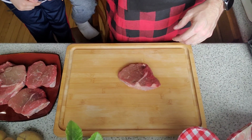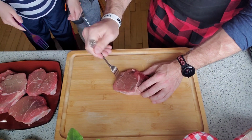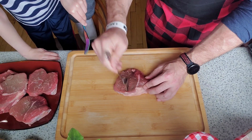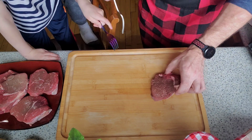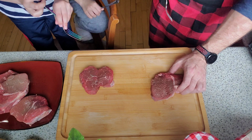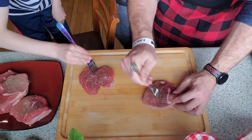Now we're going to tenderize the steaks, which is the fun part, I suppose, for the boys. So what we're going to do here is we're going to just take one of these slices of meat. Now to tenderize the steak, you just really stab it a lot. This is super easy. This is gonna be fun. So now I'm going to have Carter. Carter, you go ahead. You got your special fork there, your special rainbow fork. Go ahead and just stab it like I am, like this.